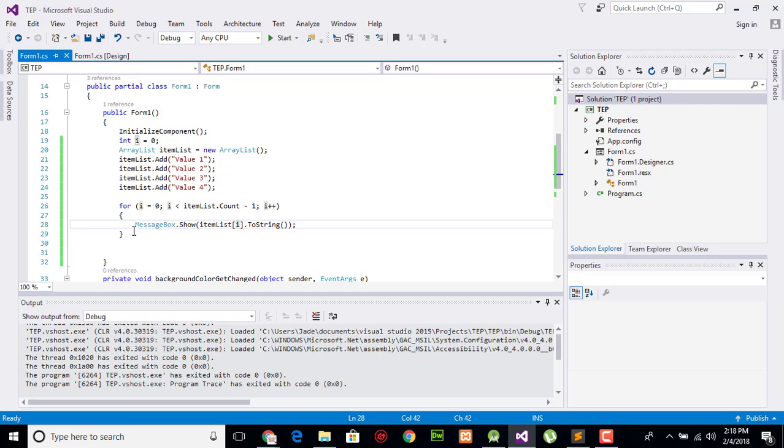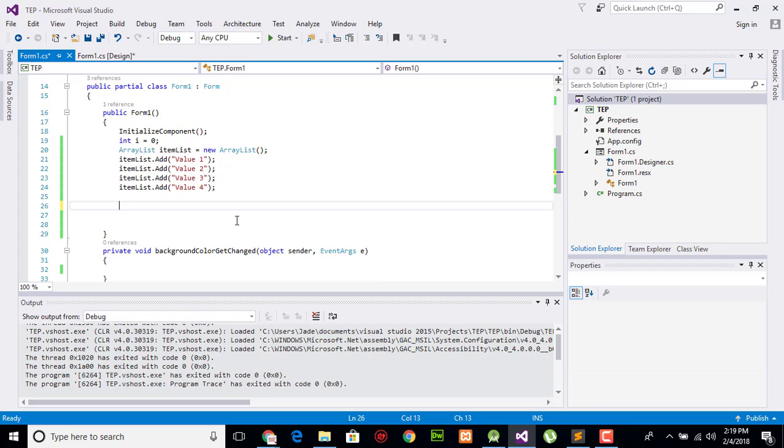You can use a simple label box dot text is equal to this line and get the same value over the list on the label on the GUI. Now we are going to insert a value at runtime. I will call item list insert, and in parentheses I will enter the value along with the index.